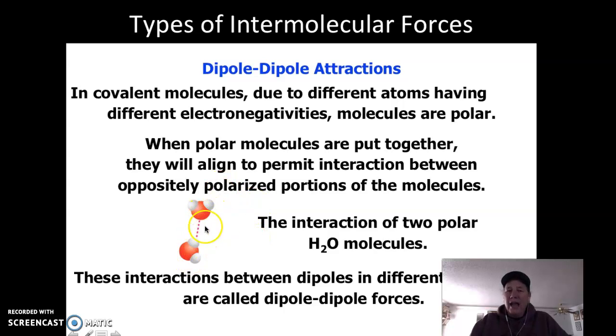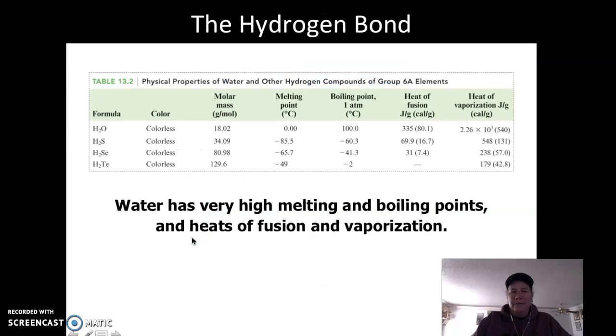Okay, they will align, and so now there's going to be oxygen over here. There's going to be hydrogen over here. They're going to align so that the opposite ends attract, and that's what gives water its ability, again, to dissolve so many things because of this attraction with the positive and the negative. But a dipole is attraction between the positive pole of one and the negative pole of another. And again, it's in between the molecules. It's not in the molecule. Okay? Because water is polar like that, it has a high melting and boiling point. Dipoles are strong forces. Okay?